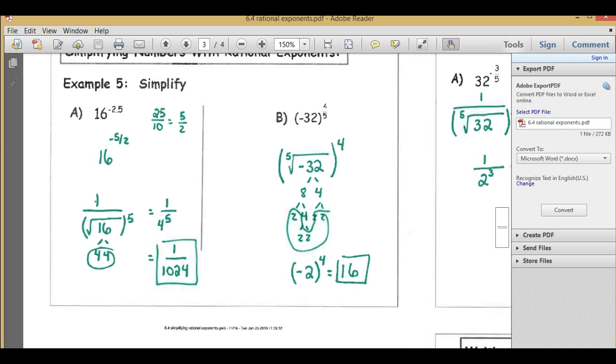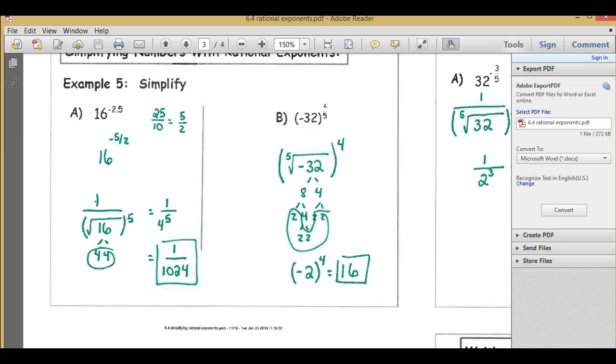Okay, same idea, just different numbers here as we write it, but we don't have a 1 in our numerator anymore. We have something else. Again, with the decimals, we have to change them to fractions. That 5 is in the 10th, so I get 25 over 10. That becomes 5 over 2.